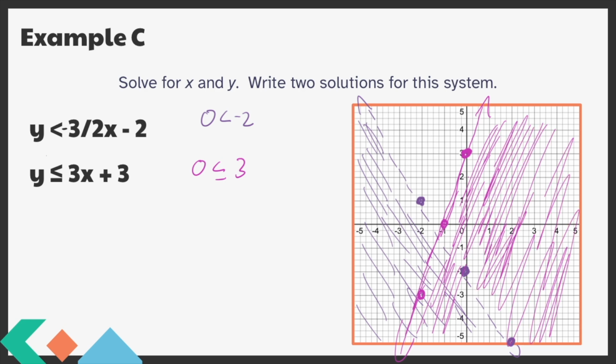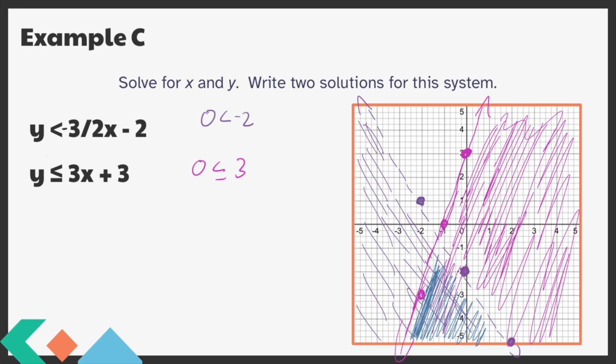All right, so now we need two solutions. Now, we can't pick where they intersected because one of these lines is dashed, which means that is not a solution to that one because it can't be less than or equal to, it can only be less than. So I have to pick points where they are both in the shaded region. Our shaded region here, I'm going to be coloring blue. So anything inside this blue area where it's shaded by both of the lines, that is a solution that we can pick.